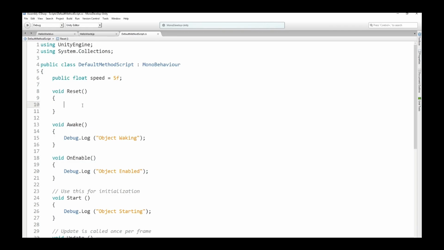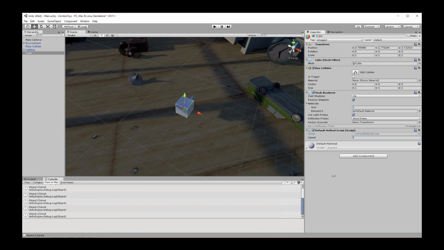For instance, if I were to write inside this Reset method that speed equals 25f as a default value, then we can see inside Unity that while the value is initially 5, because that's the value we initially give the variable in the script, anytime I were to say Reset, the default value would now be placed in there. This is a very simple use of the Reset method, but you'll see it a lot in the project, and it's very useful for grabbing references to various game components and other game objects throughout our scene.